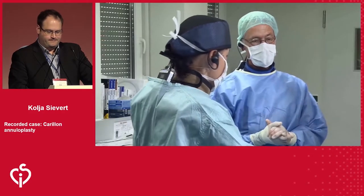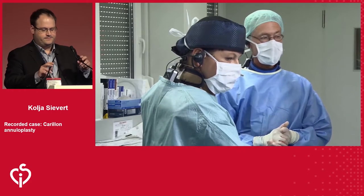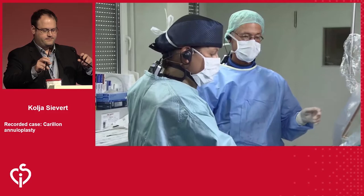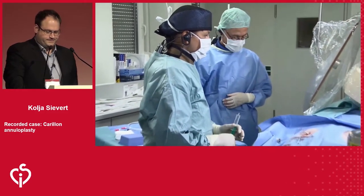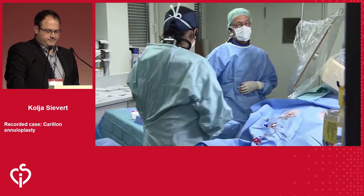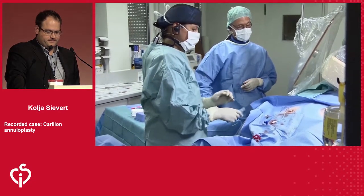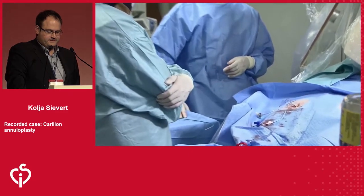So what we have prepared, we have a coronary diagnostic catheter in the groin, and we need this to make sure during the procedure that we are not obstructing the circumflex artery or other branches from the right coronary artery. And we have in the internal jugular vein on the right side a 9-French sheath.